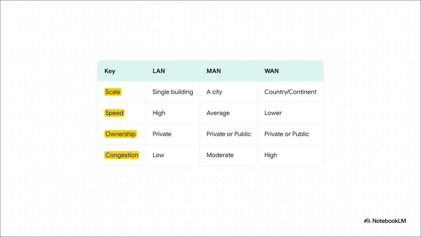It's incredible. What's really interesting is that you can see the trade-offs as a network gets bigger. Inside your house, on your LAN, everything is blazing fast with very little congestion. But as you expand out to a citywide network, a MAN, and then to the global WAN, the potential for digital traffic jams just skyrockets. And that is exactly why those smart router sorting offices are so vital. They are literally the traffic cops for the entire internet.